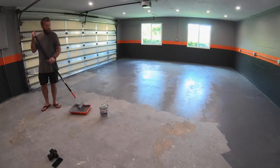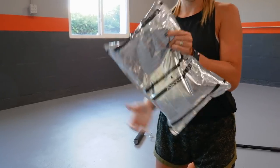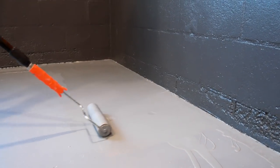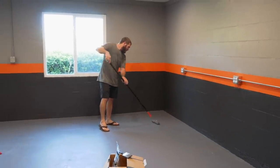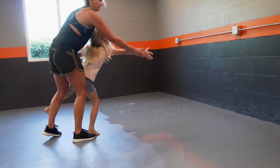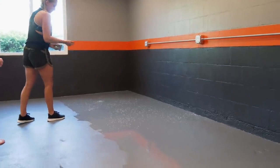With the floor primed and all dried and cured, we can move on to the Rock Solid application. We started by laying a thin ribbon around the wall, and then Jamie took a brush and cut in all the way around the wall. I followed up with a paint roller and rolled about a 4x4 square, and then we applied the flakes to it. We repeated this process over and over until we got through the entire garage and worked our way back into the house.